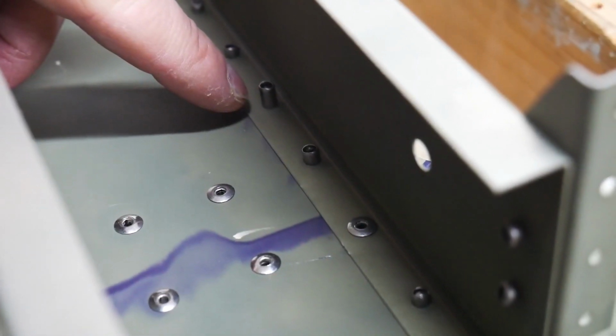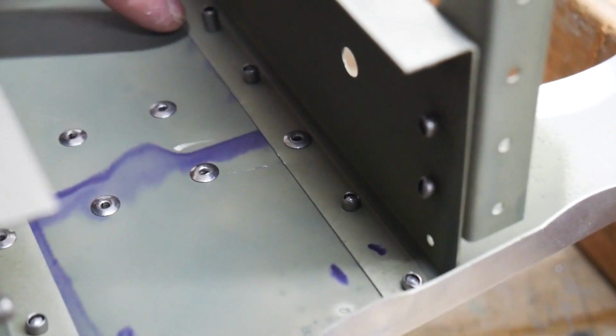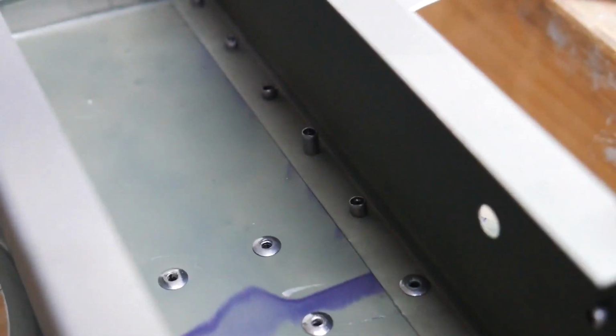Alright, well that wraps this one up. As I was looking back through the part, I noticed that there were two small errors that I made. In one case, I accidentally put a CCP-44 rivet into a hole that was supposed to be filled with a CCP-41. In this case, it looks fine to me. It pulled straight. I feel like if I go and change this, it's going to cause more problems than it's worth, so I'm actually just going to leave it as it is.